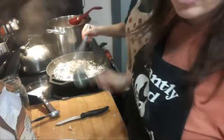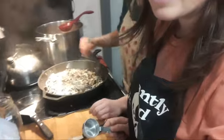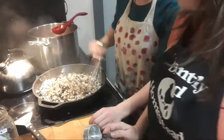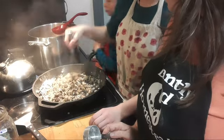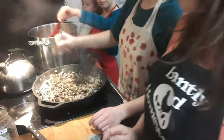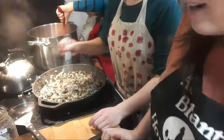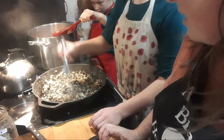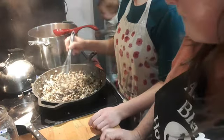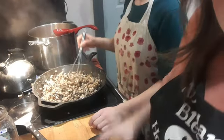Cream of chicken and cream of mushroom were actually my first things that I ever made when we were switching from processed foods to from scratch foods. So this brings back good memories for me every year, because it was one of the first things that I made for my family, so I could continue to eat some of the recipes that called for cream of mushroom and cream of chicken. So anyway, I love doing that.